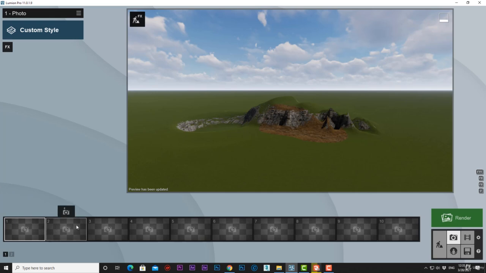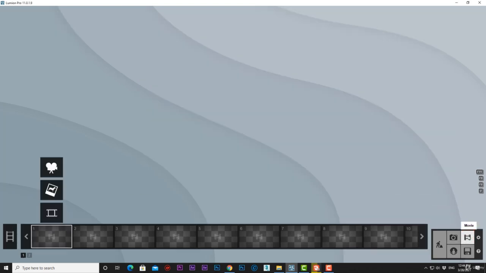Down here we can set the number of photos that we want, then render them using that green button here.